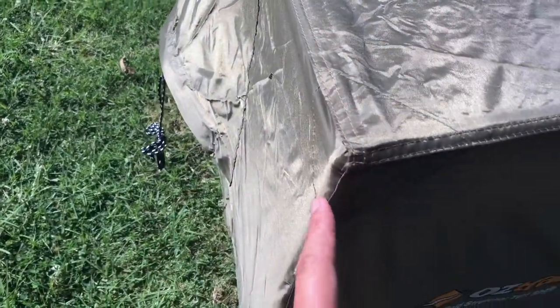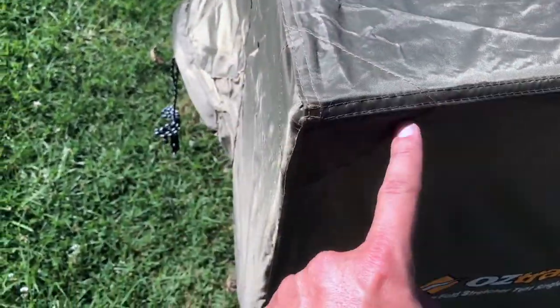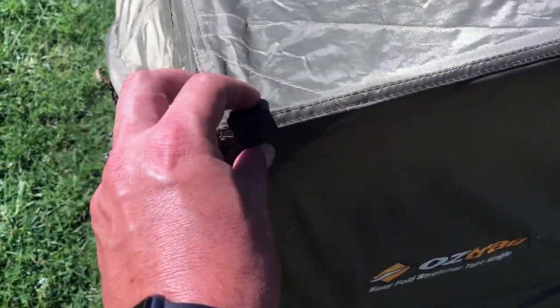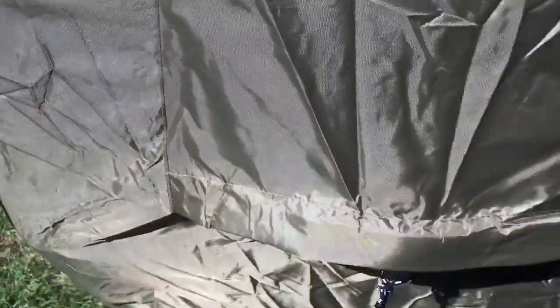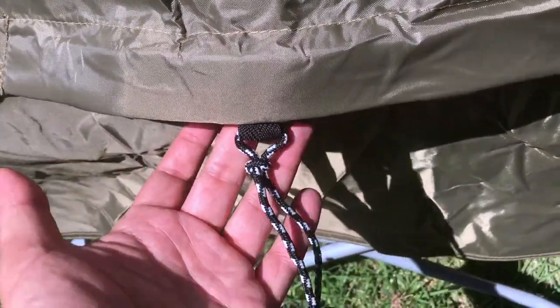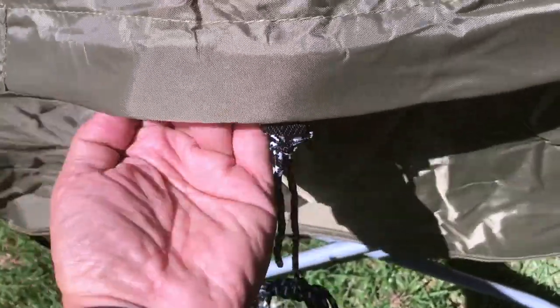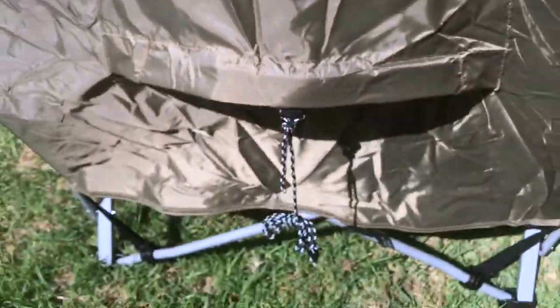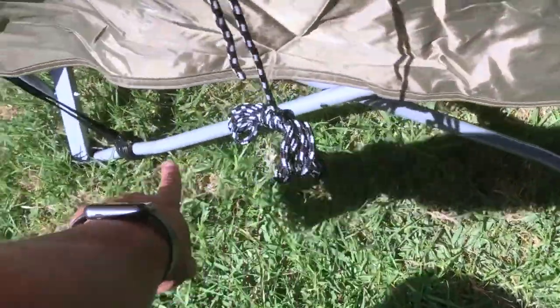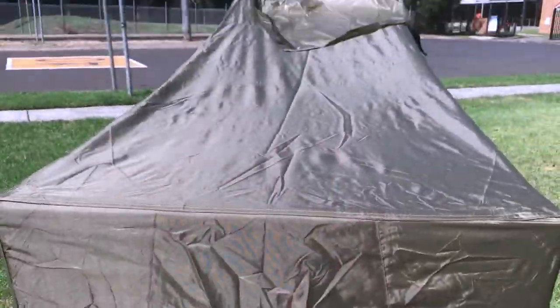Number one is you've got these corners that are nice and firm. They're all double stitched and they look like they've got an extra bit of material in each corner. Now at the foot you've got the vent. The vent is very good. You've got a firm piece of material there to keep it open and to let the air flow through. At the same time, you've got these clips down the bottom. They're very simple to put on and all that does is keep the whole thing taut.